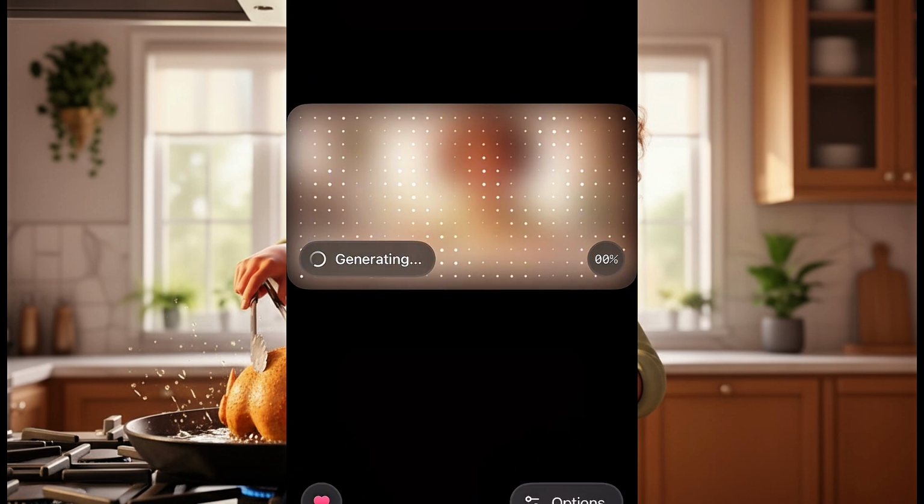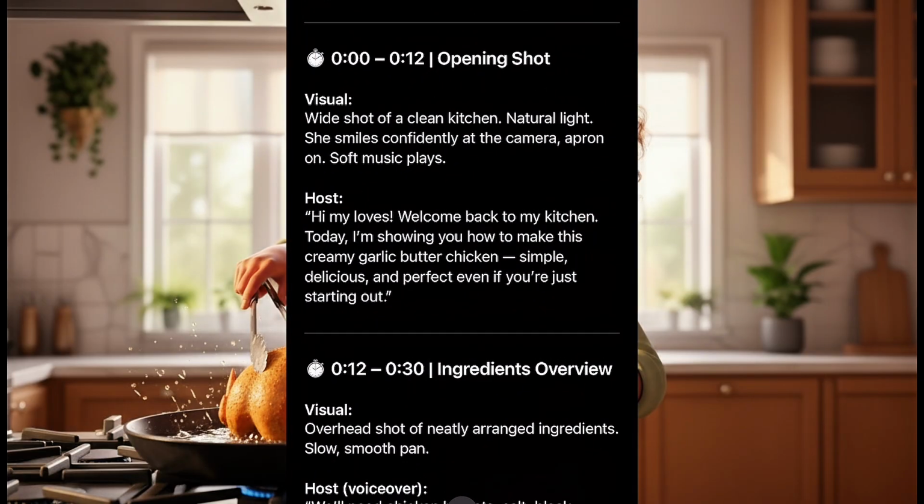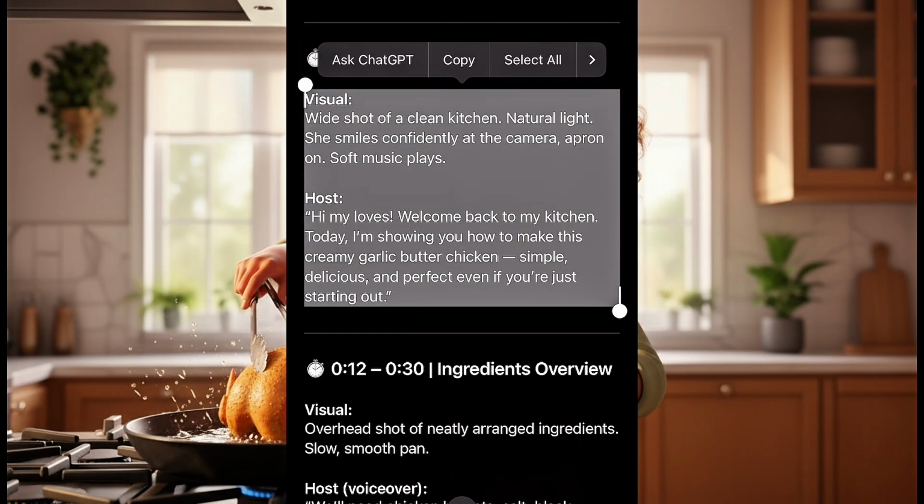So you give it a little time. Normally, if you're using a phone, Grok will always generate first. Then you can go ahead and paste in your prompt. While it is generating, we're definitely not going to be using what Grok generates. We want it to use our own so that our story will tally, right? So you go ahead and copy from these visuals down to the hosts.